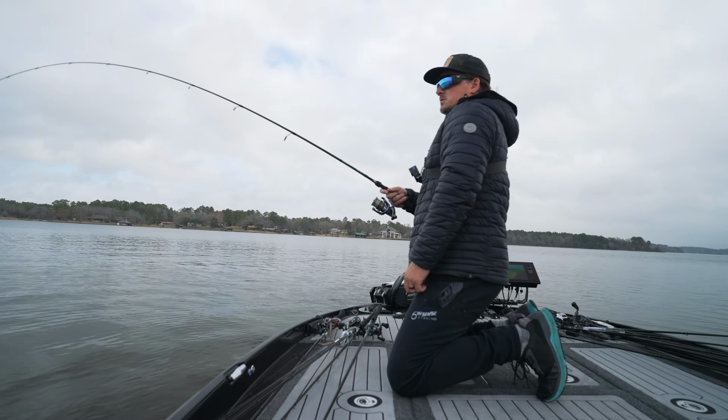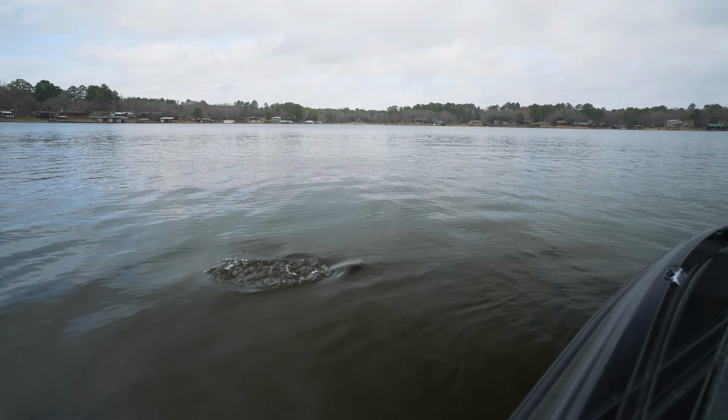And I still am working on the same 8-pound leader that we started the day with, that I've been boat flipping them with and such.